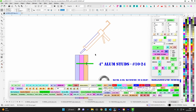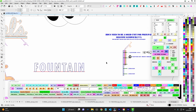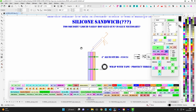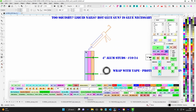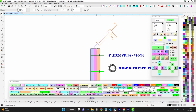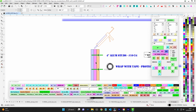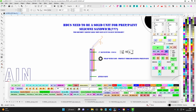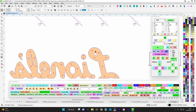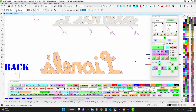I don't know if this will be enough to hold this together, but this unit has to go out to prep as one unit because we need to Bondo this seam. We need to make it look clean. We can't assemble the sandwich after paint. I mean, we could, but it's going to look like we sandwiched 3 pieces. So this needs to be a solid unit out to paint, but how solid it can be with the studs and everything, I don't know.